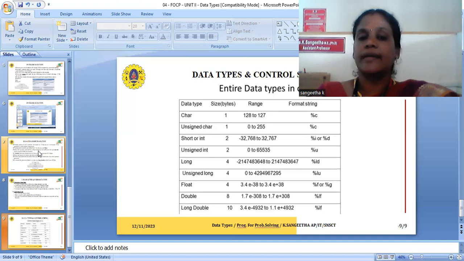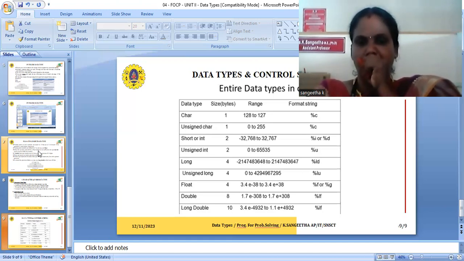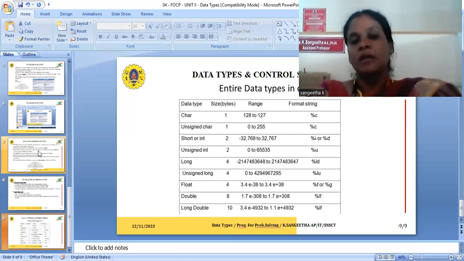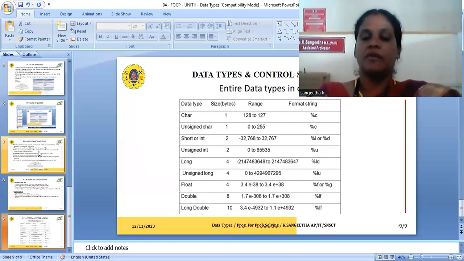Then short int uses 2 bytes of storage, with a range of minus 32,768 to plus 32,767. The control string for short is %d or %i. For unsigned int, it only accepts the positive range, so the range is 0 to 65,535.